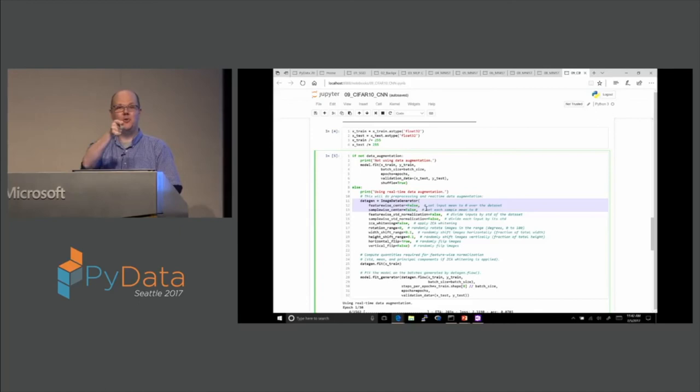Their idea of using distortions, I haven't seen make it into other tools like gradient boosting, for example. But here, just highlighting lines 18 through 21. This data generator specifies how to manipulate the data, how to distort the data to get additional training examples to try to make us just slightly more robust.